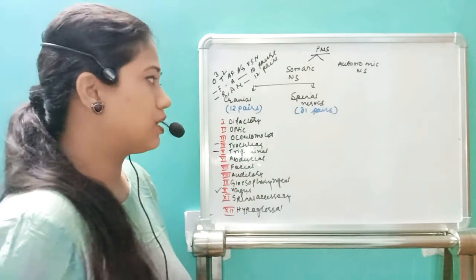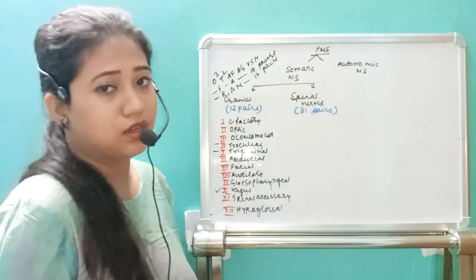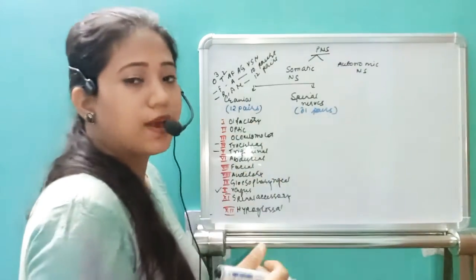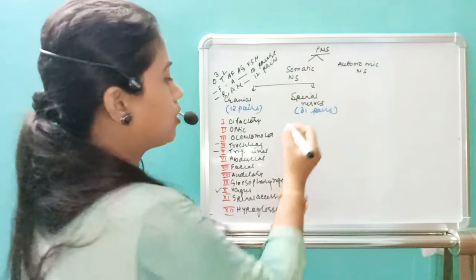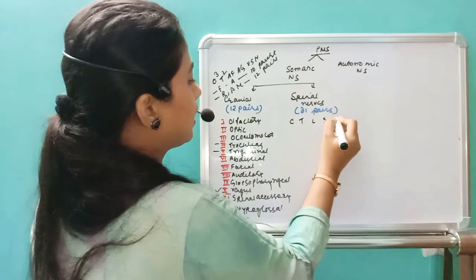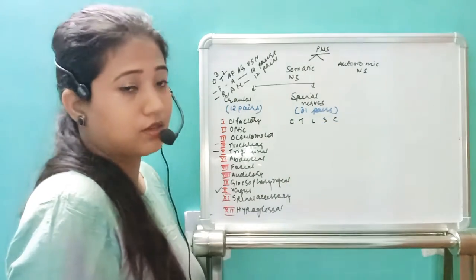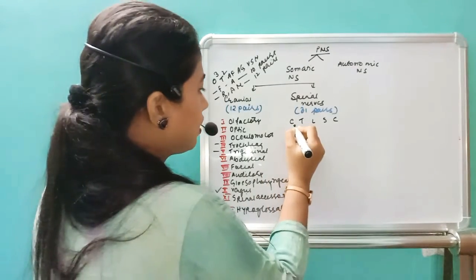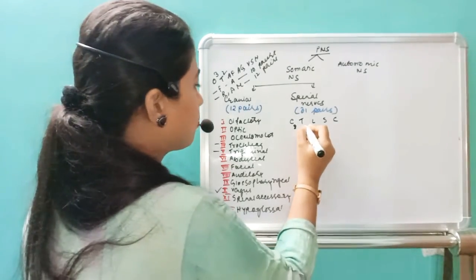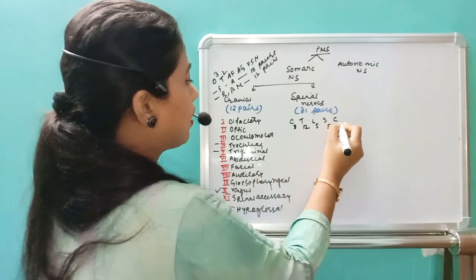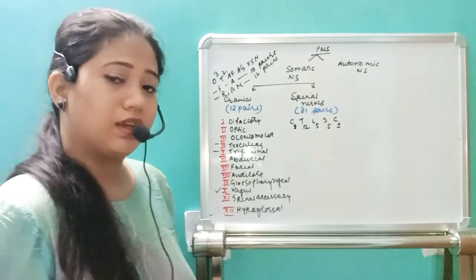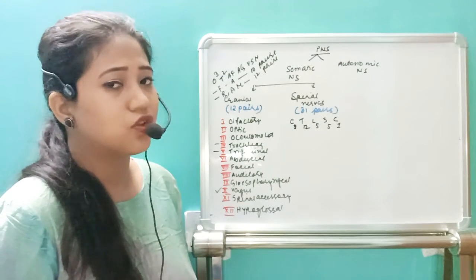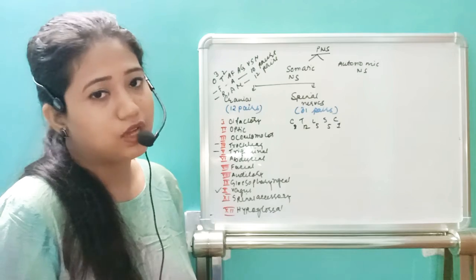your exam. After that let's move to the spinal nerves. So what are the spinal nerves? There are 31 pairs. From each part of the vertebral column, the nerves will arise. So how many parts are there in the vertebral column? Cervical, thoracic, lumbar, sacral and coccyx. So how many pairs of nerves will arise? There are 31 pairs. From the cervical region, 8 nerves will arise. From the thoracic, 12. From the lumbar, 5. Sacral, 5. And coccyx, 1. So the spinal nerves are 31 pairs. If you can remember this, it is enough. The functions of spinal nerves will not be asked in your exam.